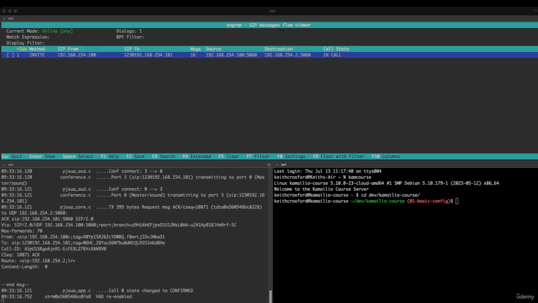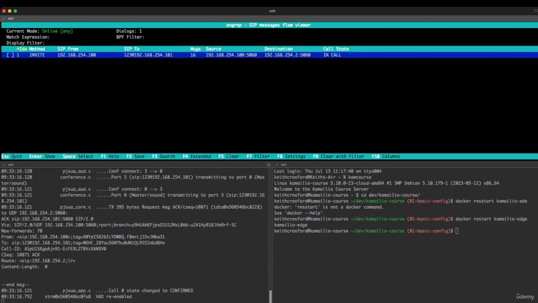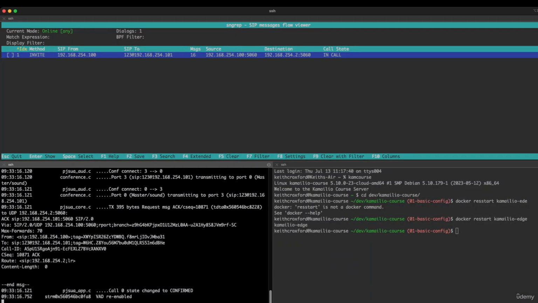And again, we're just going to do that with docker restart kamailio-edge. All right. So let's make another call then.